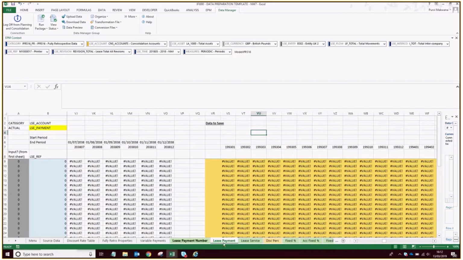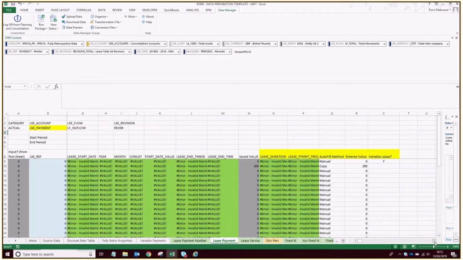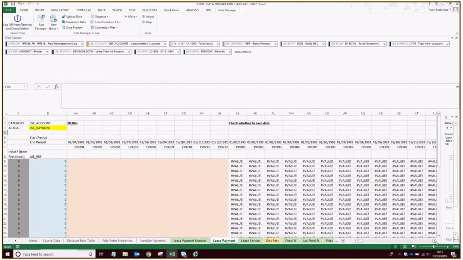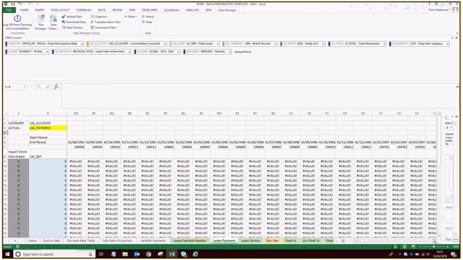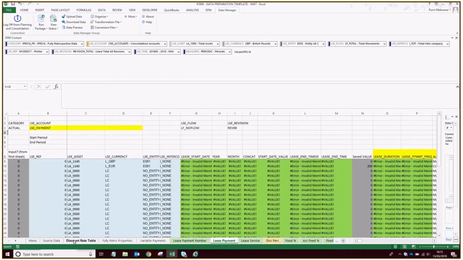In each of these data saving tabs, you can see that there are different sections. So we have this bit here, which will be pulling data that will save down to the system once we actually create our leases. There's a section here with white cells. This just contains the time periods during which lease payments will be taking place. This yellow section here will display any data that the system will be saving once you click Save Data. And this green section at the end shows all of the data that's already been saved against these leases. This will make more sense once we create the lease members and I show you how it works during the data saving.